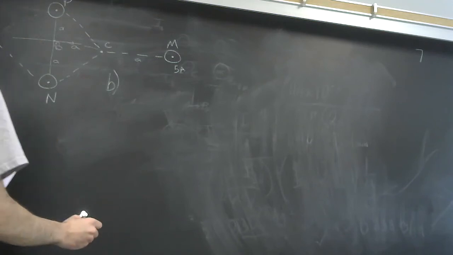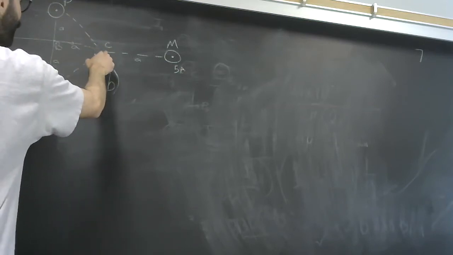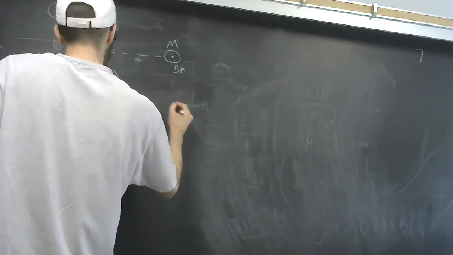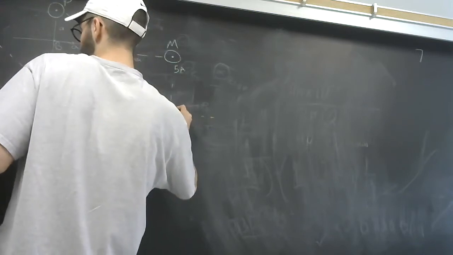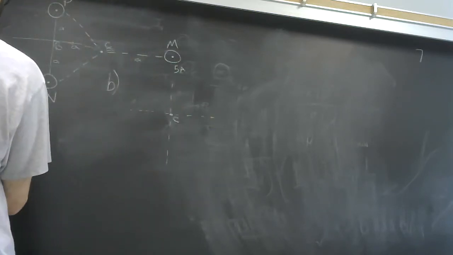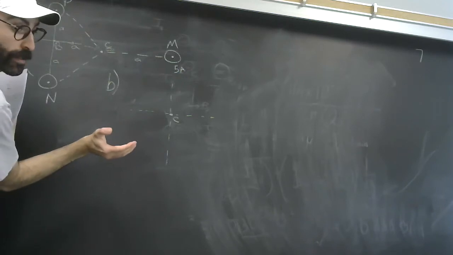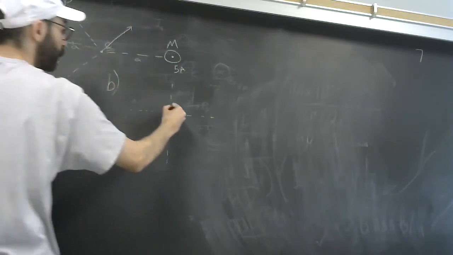Okay, same setup here, except now we're looking at point C, which is right there. Oh, that's confusing. I shouldn't do that. We're looking at this point C. So we're going to again do that right-hand rule, where thumb in direction of current, and then the field that's perpendicular to the shortest distance. Let's first start out with P like we did last time. I'm going to call this my C position right here. So starting with P at C, thumb in the direction, fingers curl such that it's perpendicular to the shortest distance. So right here, perpendicular by P would be a vector pointing that way.